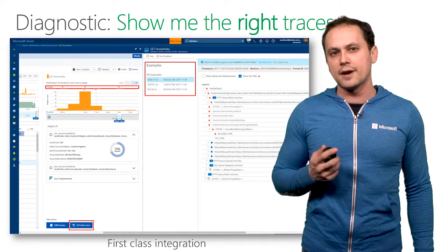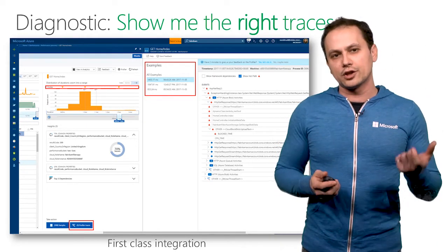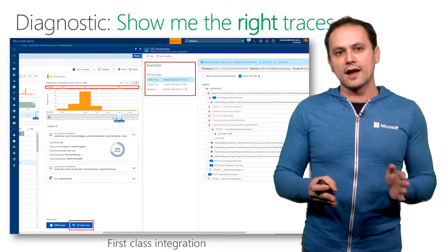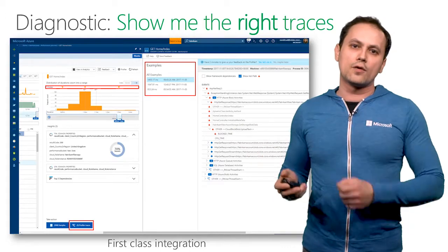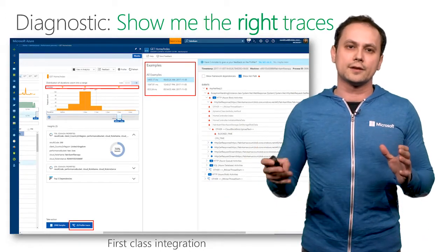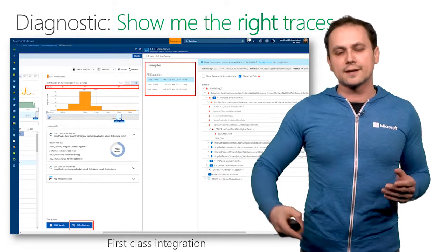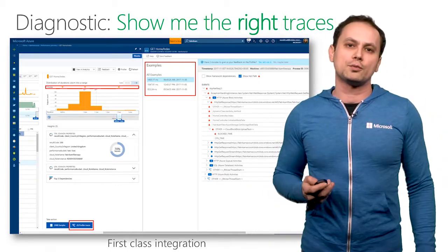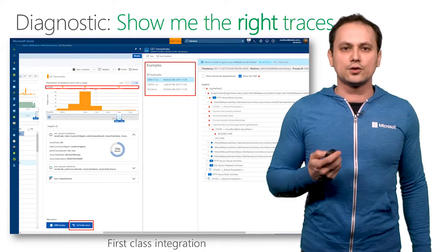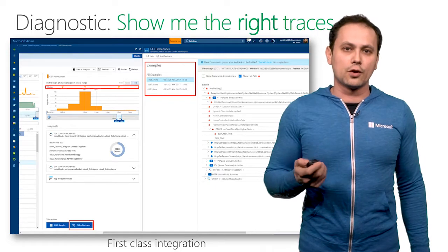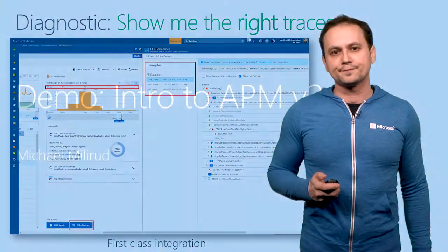Now remember, this is not a basic failure crash dump. It actually takes a while to collect a trace in production. You have to start, collect it over time, stop, compress, send it over. All of this magic is happening behind the doors. You don't have to even think about it. As soon as you enable Profiler, it starts collecting, and over time you start seeing these triangles show up over your duration distribution. And as you do, you can go and actually answer the question not only of if it's happening, but also why it's happening.